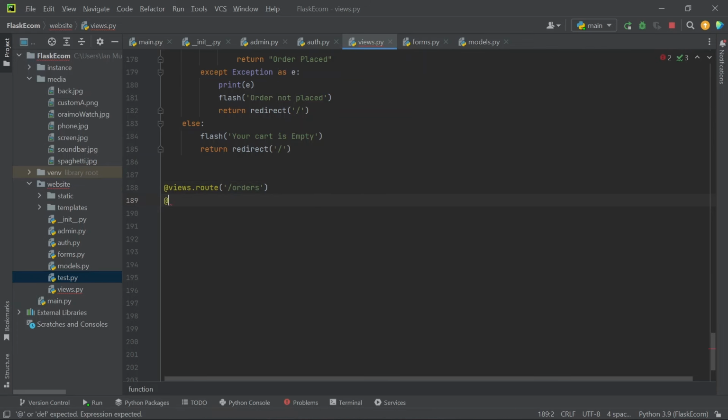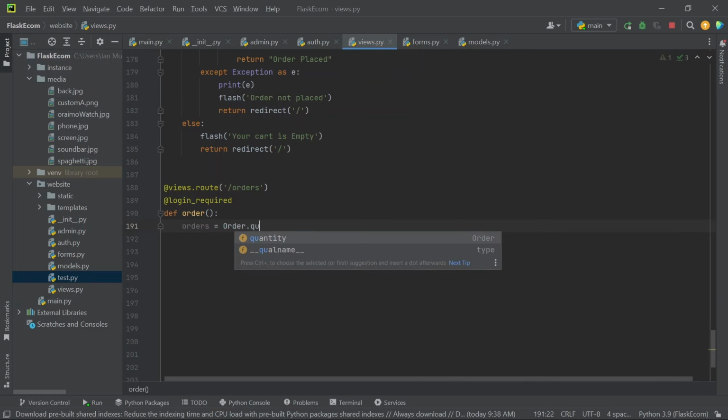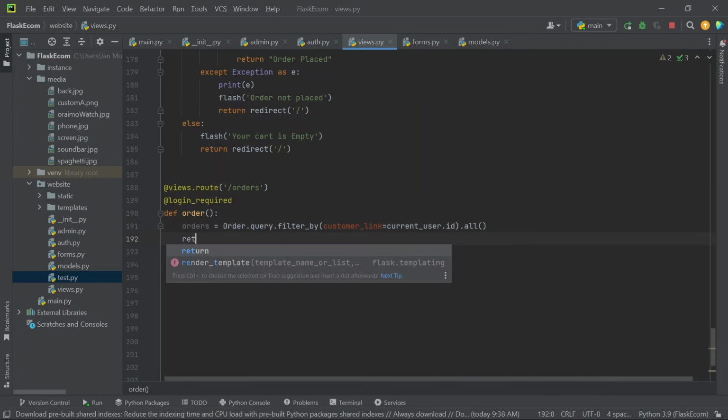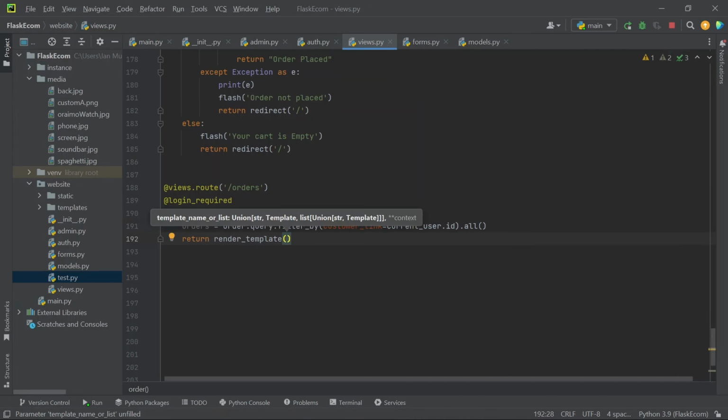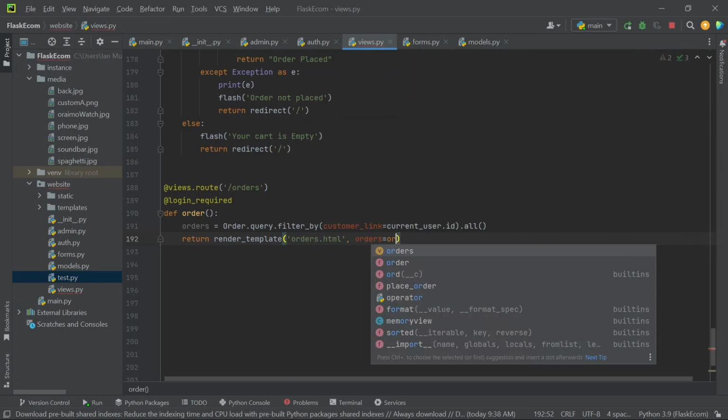Then at login required, then the function. Our orders will be equal to order dot query dot filter underscore by, then you pass the customer link equal to current user dot id. Then you're going to return render template orders.html, and we'll pass the orders as well. So orders will be equal to orders.